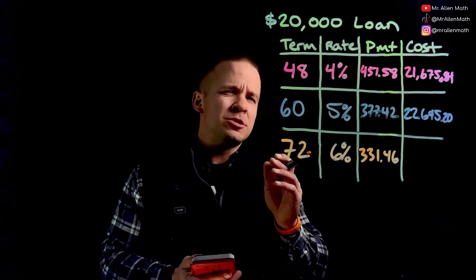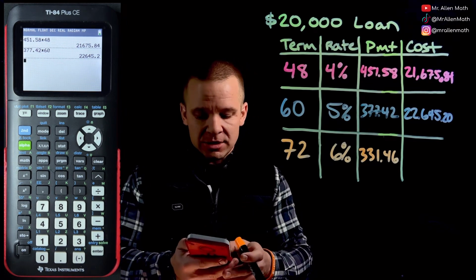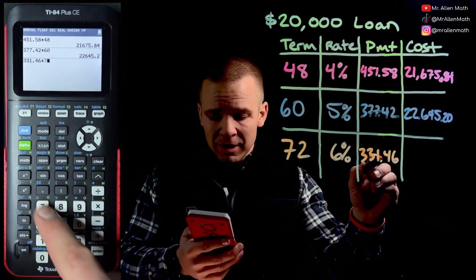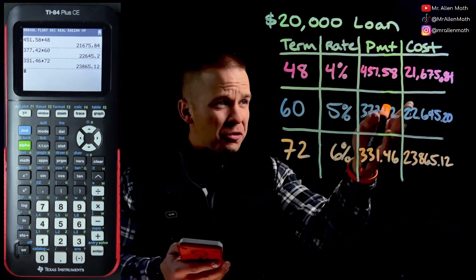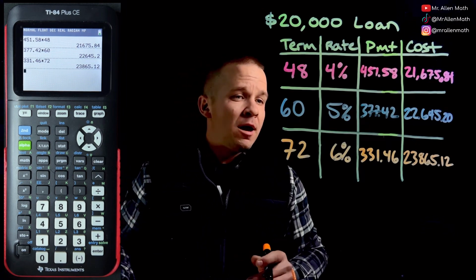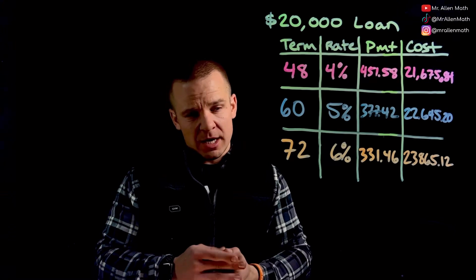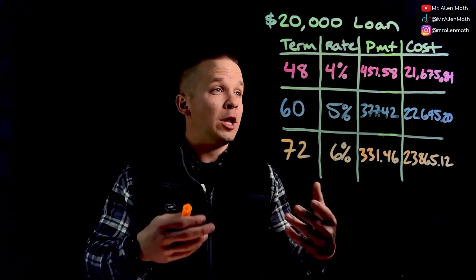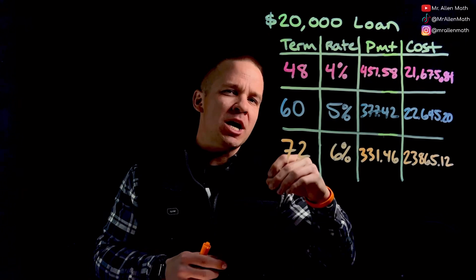Now, let's find out what the total cost of this loan is. We're going to hit quit to quit out of our program there, and we're going to do 72 times 331.46, and I've got $23,865.12. So we got even another $1,000, maybe another $1,200 roughly that it's going to cost me for this one. So again, my payment is a little bit less, roughly $46 less. So it might make it a little bit easier month to month, but again, you are paying more over the life of the loan. So that's something that's good to know. You want to know how much this is actually costing you.